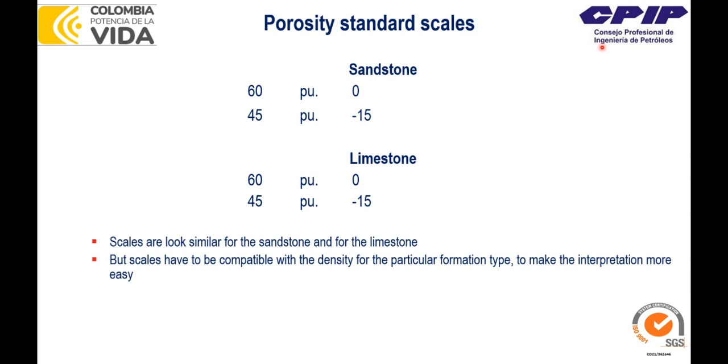Porosity standard scales. The count ratio from the neutron tool is converted to neutron-derived porosity with a transform. Actually there are 3 transforms: one for sandstone, one for limestone, and one for dolomite. Please remember that the count ratio for zero porosity sandstone is different from the count ratio for zero porosity limestone. Therefore, different transforms should be used. The transform used is indicated on the standard parameters table of the log. All responsible log analysts refer to that parameters table, because large errors in the interpretation will result if the wrong matrix is assumed.